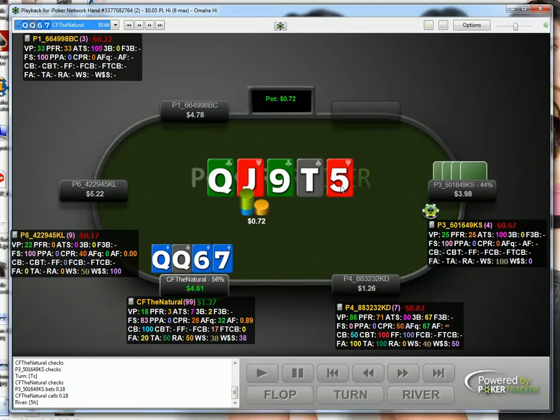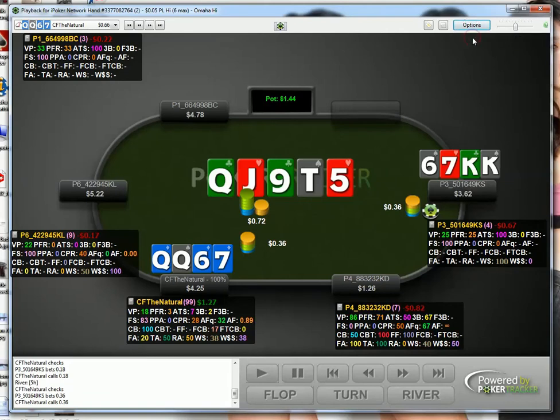The river's a brick. So the question is, does he have a straight? The flush missed. Does he have a straight or not? I check again. He bets half pot. I only need to be good 1 in 4 times for this to be a profitable call, and I think top set is good 1 in 4 times. So I call. Didn't want to play a big pot, but I was fine with playing this. And he had a pair of kings. So I win.